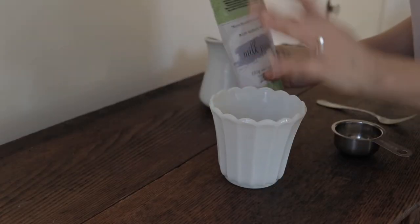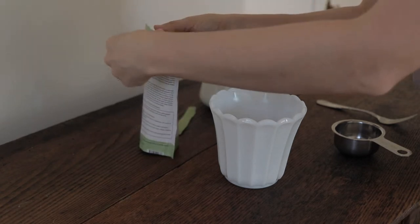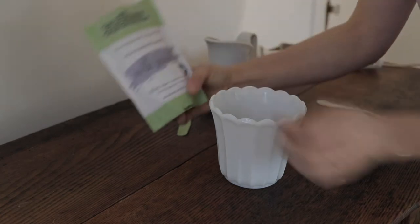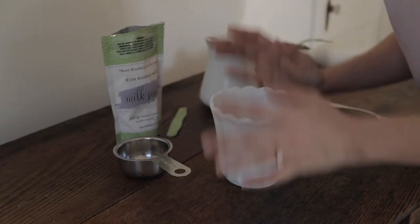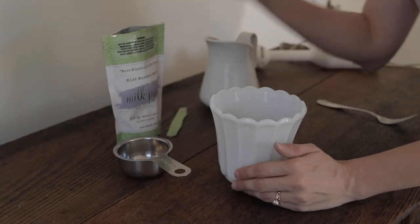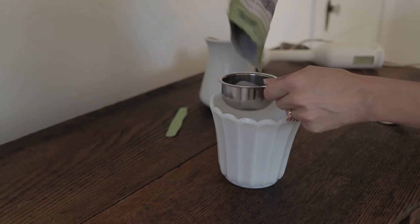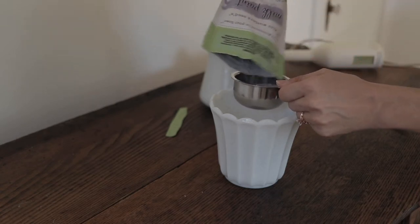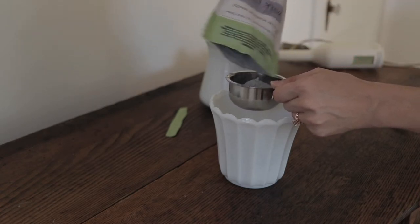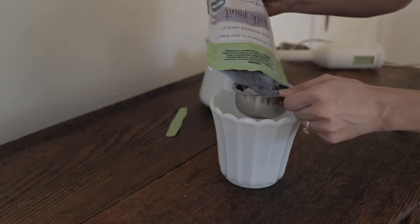To mix milk paint, all you need to do is mix it with a 1-to-1 ratio of powder to water. And in today's video, I'll be mixing up this color called Aviary by Miss Mustard Seed. When you're mixing milk paint, you want to use a 1-to-1 ratio of the milk paint powder to warm water. It's important to know that this is just a rule of thumb. It's not always going to be the case. You might find that you need to add a little bit more water, a little bit more powder, depending on the environmental factors of your area. If it's a really hot day, you might not need as much water. If your area is very dry, you might need even more water than the 1-to-1 ratio.